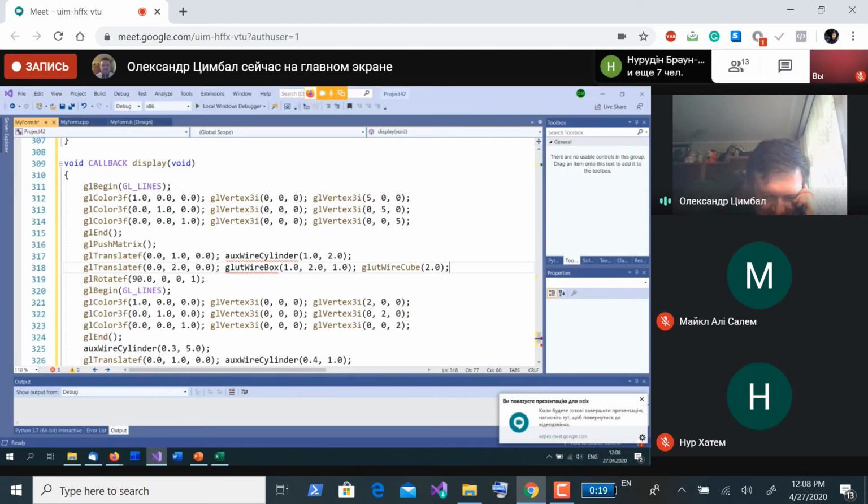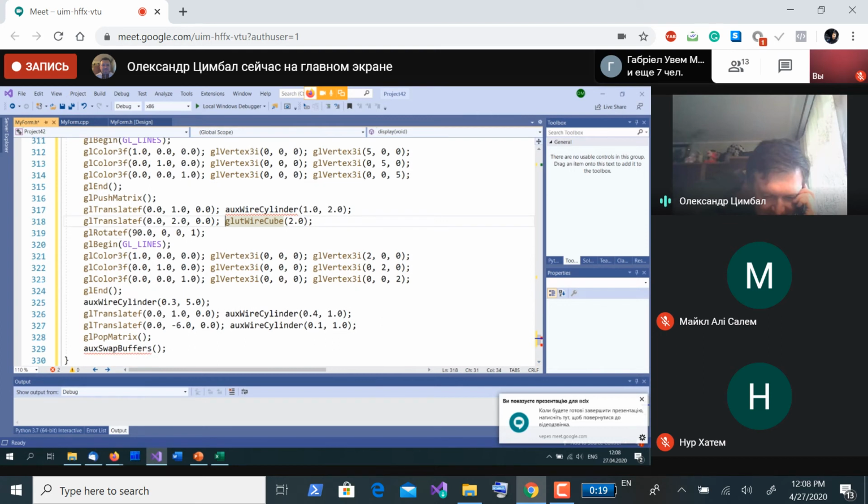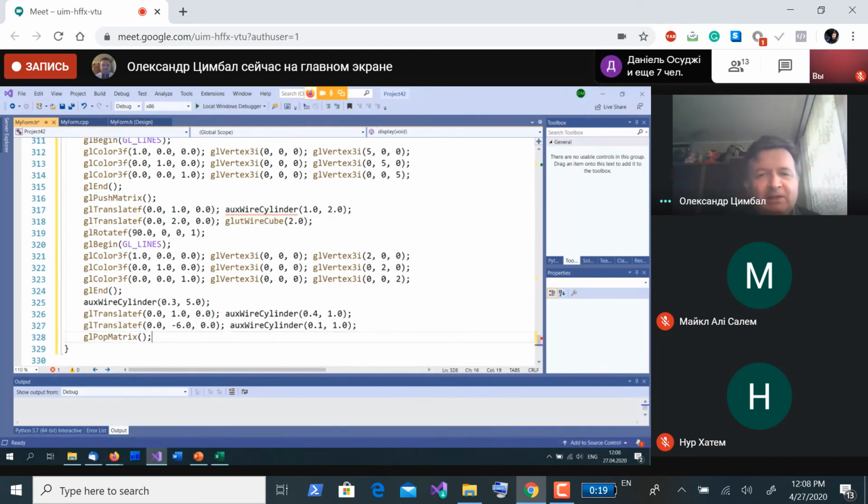So we are changing our aux to glut, if it's possible. But the biggest problem here is cylinders. We have no cylinders. It's bad. So what can we propose instead of cylinders?